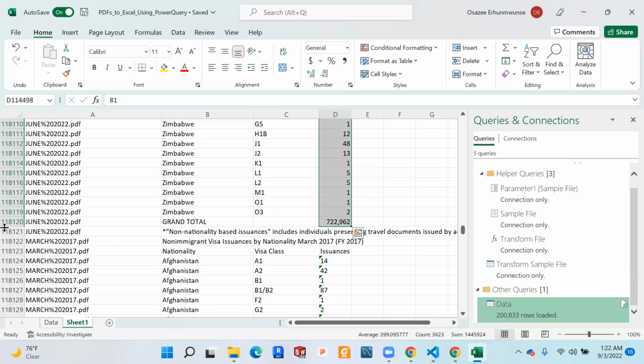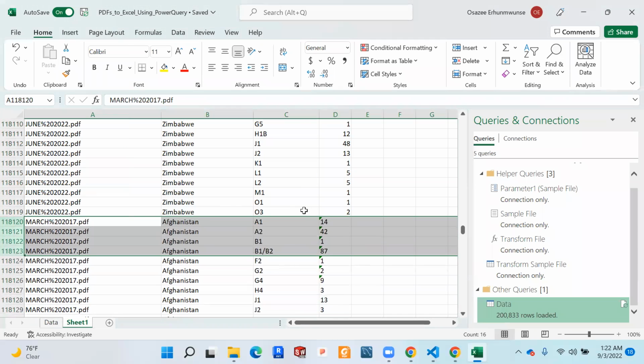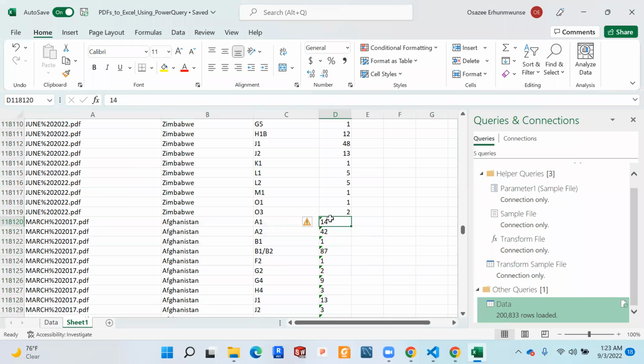Okay, let me share the revelation that I got from this data. So I was interested in Africa.